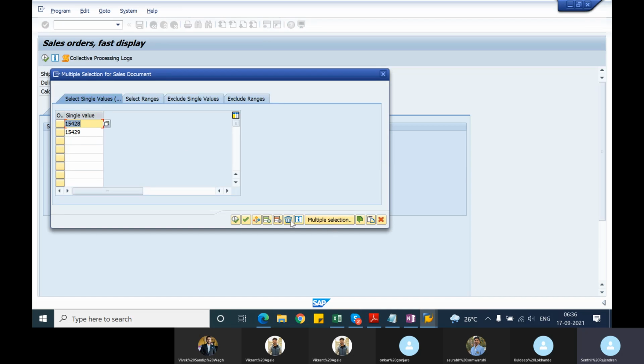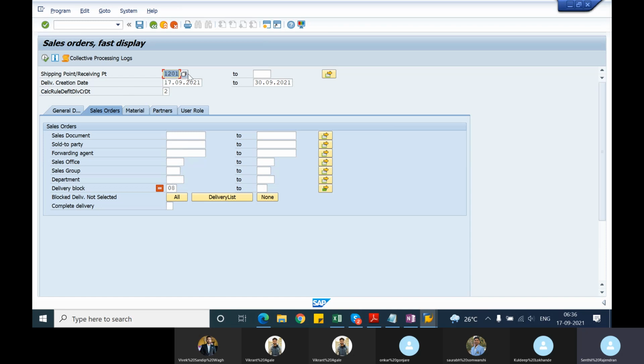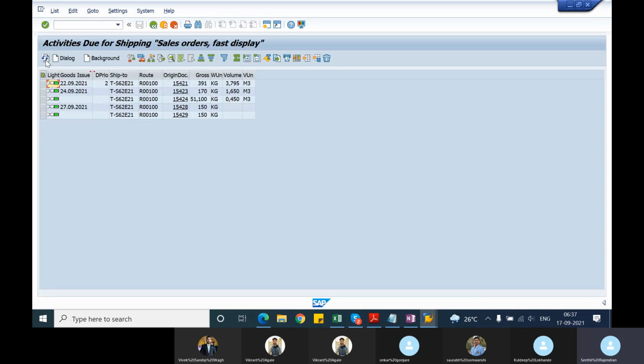If we don't give any sales orders, we can run this report with this shipping point and this selection date. So if I don't give the sales order and I execute, what happens? It brings in more orders which share the same criteria. So these are all the documents which use the same ship-to and the same route, created for the same shipping point.